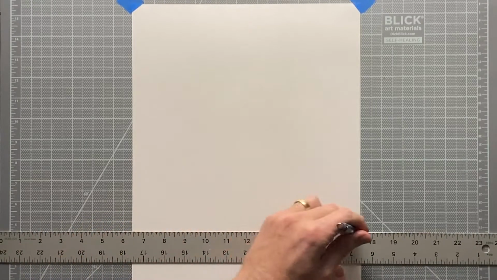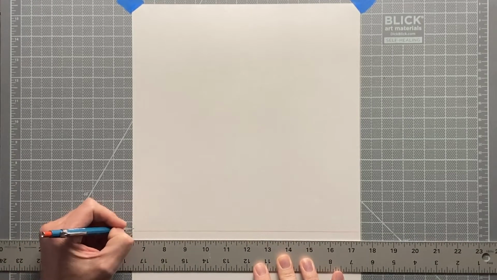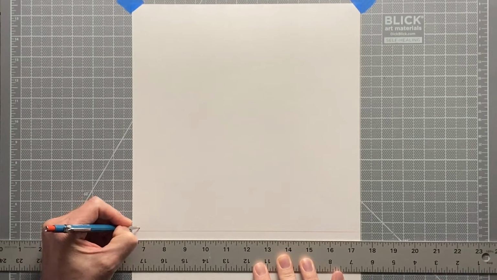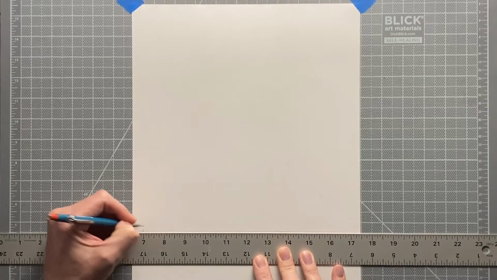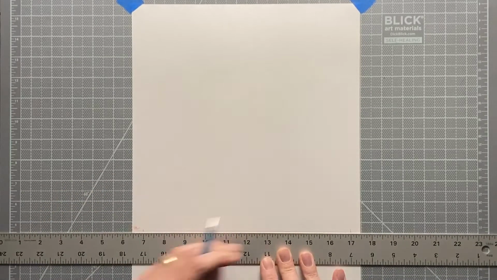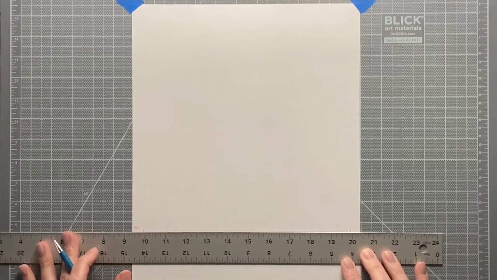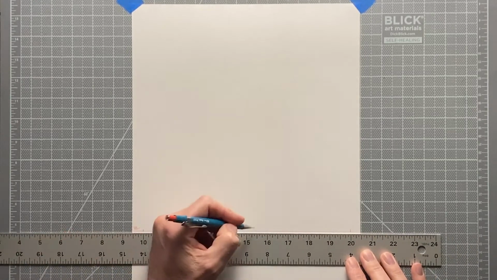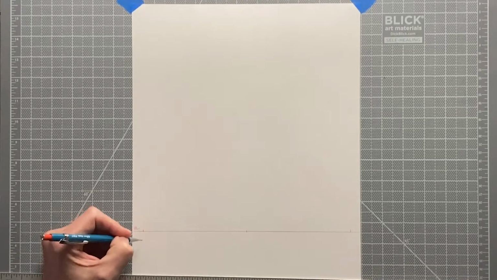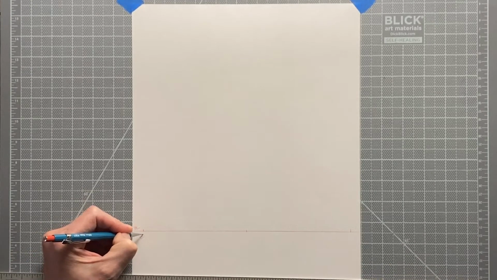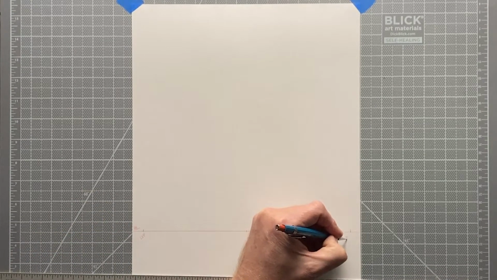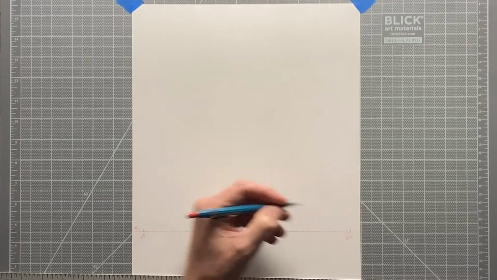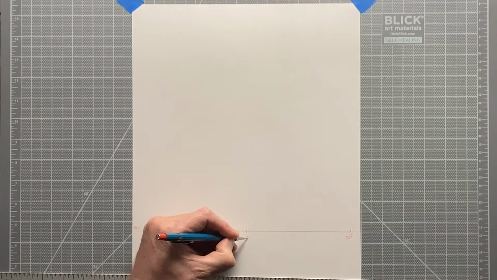Again, we will start by drawing a horizon line, locating left and right vanishing points as well as our vertical vanishing point, and finding our center of vision. Remember to use that 90-degree angle on your triangle to help you locate the center of vision the way I demonstrate it. Just like in our last drawing, all lines that represent the height will be directed towards our vertical vanishing point.